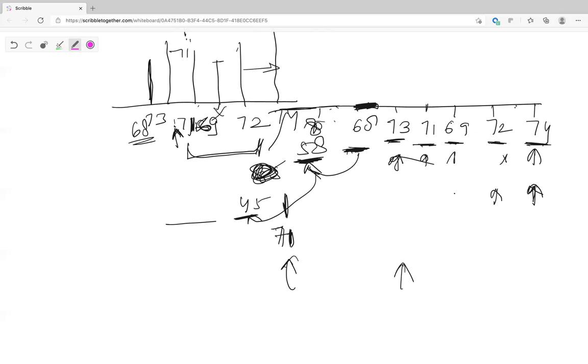Now as soon as I see 76, let's say between 72 and 74, I had 76. Now 74 is useless for anybody. Is that right, everyone? Yeah. So first I had 74. Now I saw 76. So anything less than that after, 74 now will be of no use for anything that is on the left of 76.